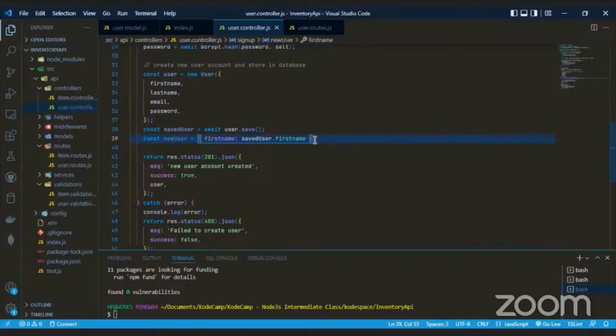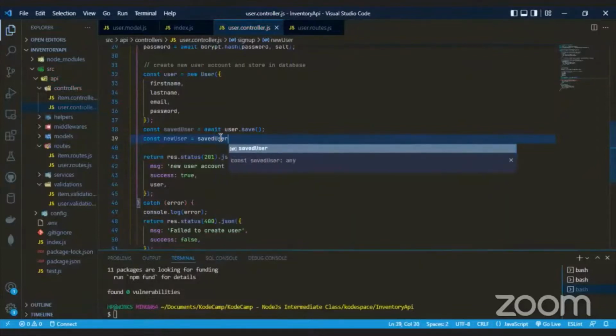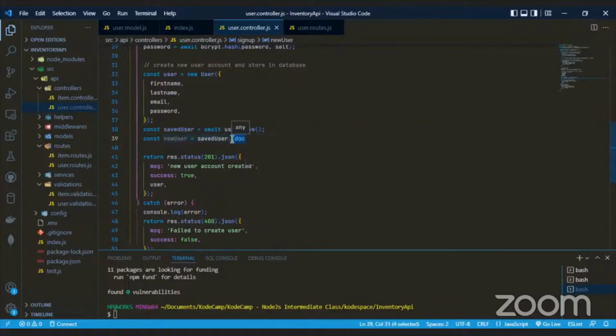So another approach that you could have is to decide to destructure from the saved user. Okay, so from the saved user, you have the particular value of what you've done in the _doc. If I was to return the entire saved user as a response now, it's going to show you all the information that comes from the database, and the user would then be in the _doc, just as you have _id. That's how you have that.